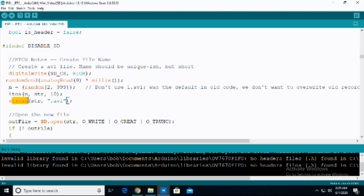Then we're going to do strcat, which is concatenate. We then concatenate onto the string that we just created the .avi. So we're going to create a random number between 2 and 999, turn that number into a string, and then add .avi at the end, and that is going to be the name of our file, like 2.avi, 877.avi.